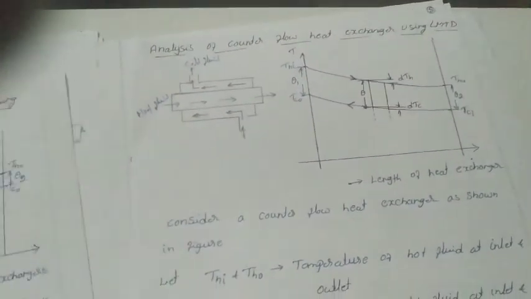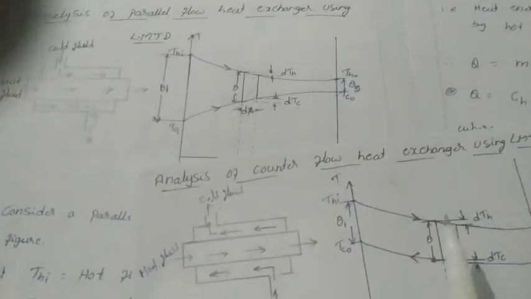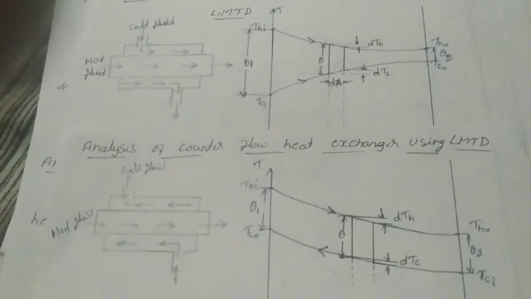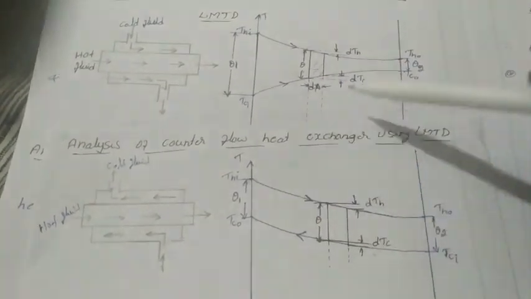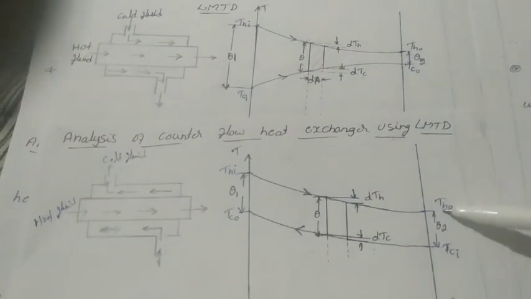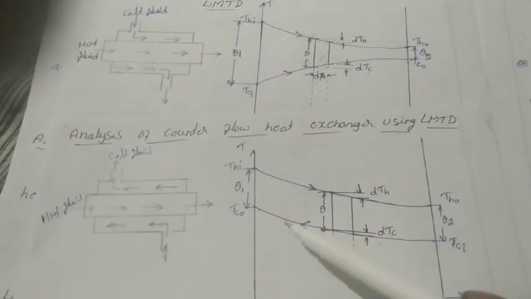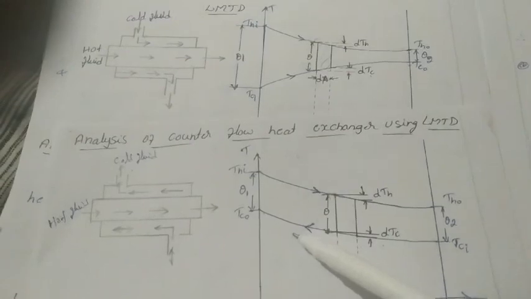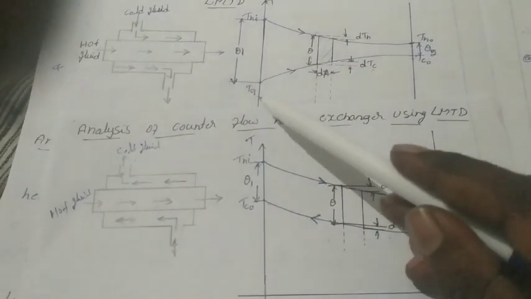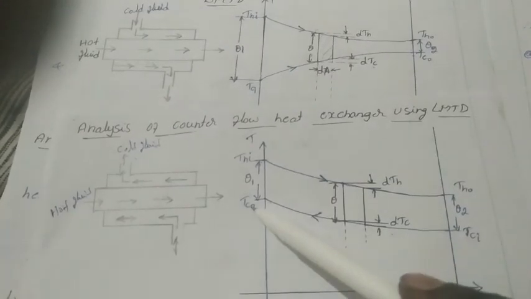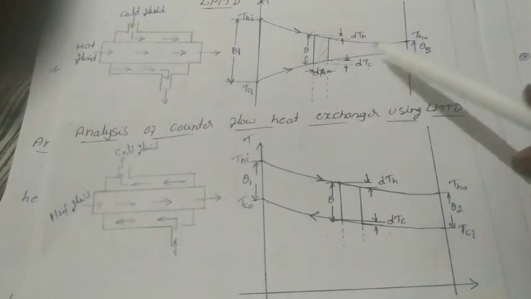So now I'll give the comparison between the parallel flow as well as the counter flow heat exchanger. So look at it. This is Thi as it is, Th0 as it is, write it. So even though the curve will be the same, the cold fluid flows in the opposite direction. So hence instead of like that, we have to write like that. Look at it. This is the Tci. This is the Tc0. This is the Tc0. This is the Tci. This is for parallel flow.